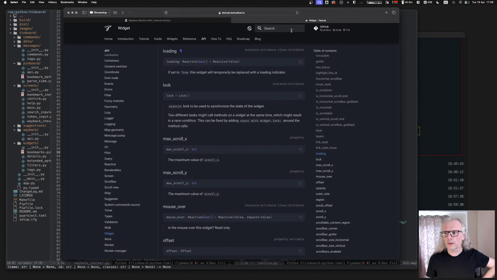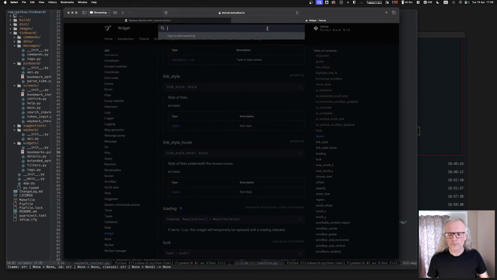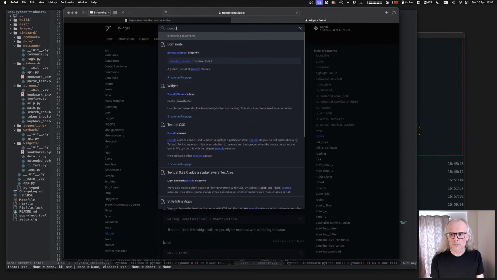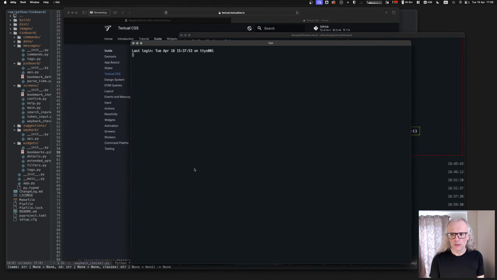Could be a pseudo class. Is there a loading pseudo class? Blur, dark, disable, enable, inline, no. Sadly not. Last resort.